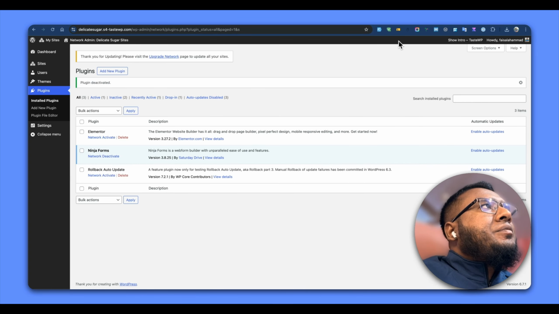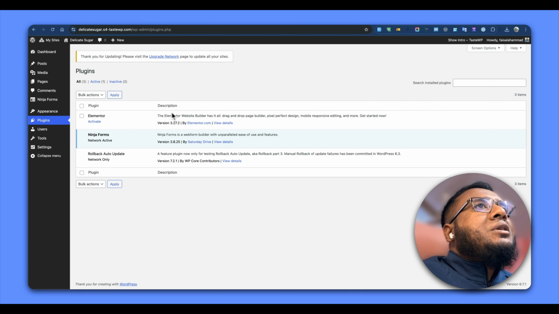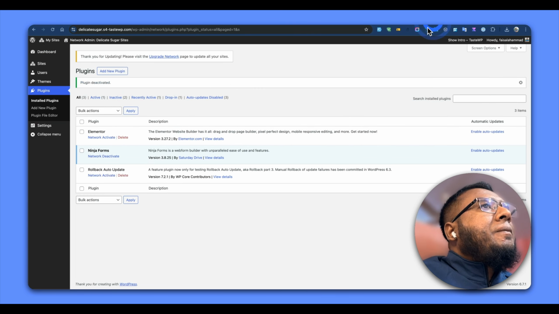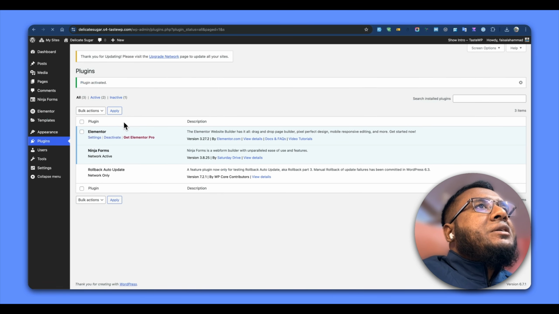So it's deactivated. Now if I go back here and reload, it's also deactivated there. Now you will find the delete button. But if it's deactivated here, that means the child or network site, but active in the child site, so it's active in the child site.